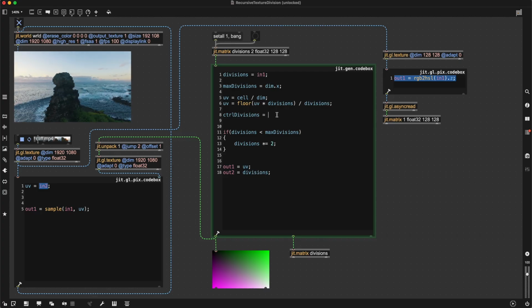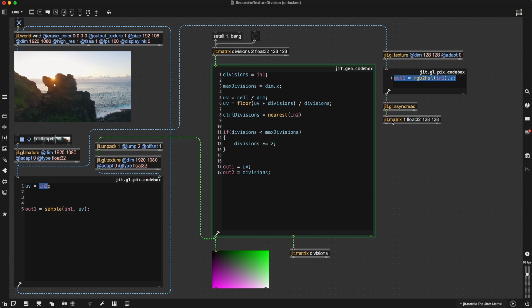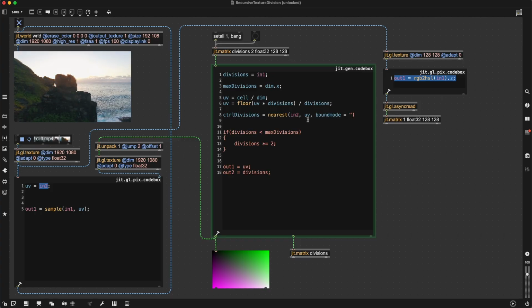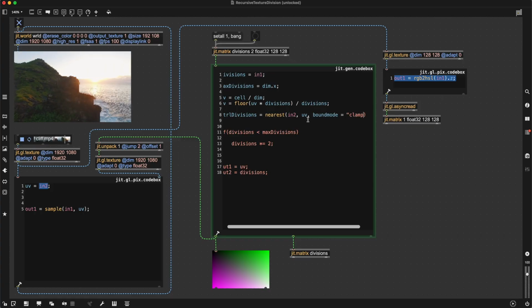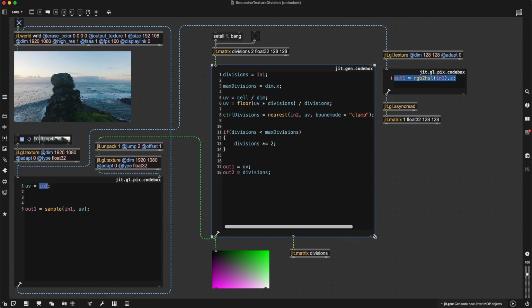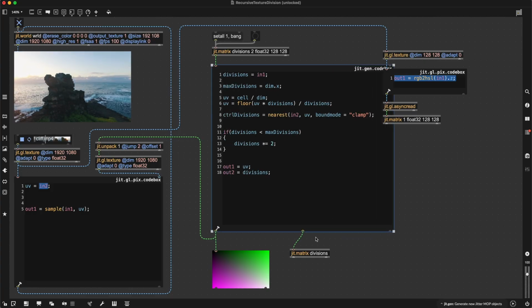So to do this, we can just say nearest from input 2, so from this input, using the UV coordinates, and we'll also use the bound mode clamp so it doesn't repeat on the edges. Then I have to do something like this.